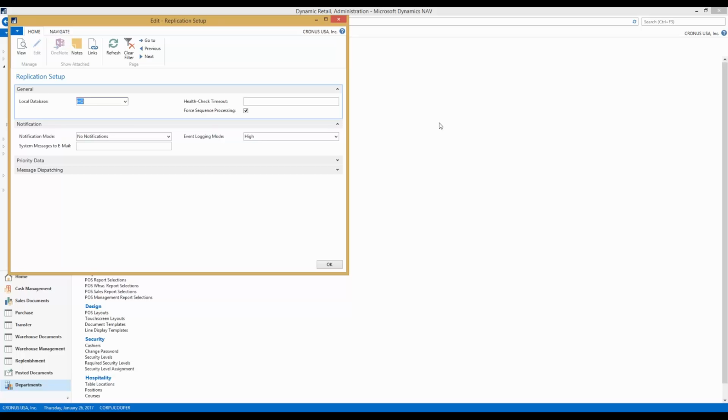The replication system has a capability to make sure that those messages are processed in the right order, and that's what that forced sequential processing flag is for. Imagine a situation where we're tracking differences in a table, where a user changes a customer name from John to Bob, and then from Bob to Fred, and each of those changes is going to get logged and need to be replicated.